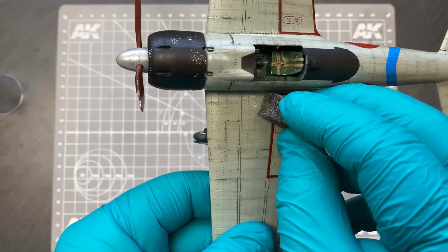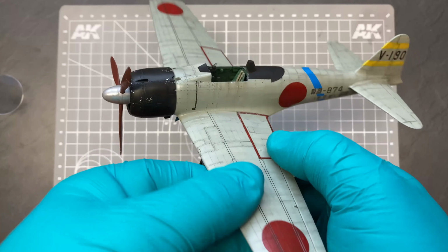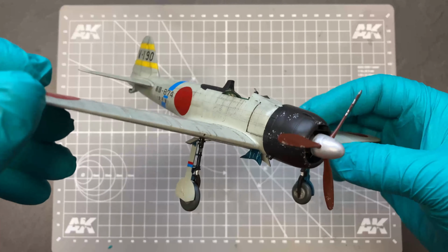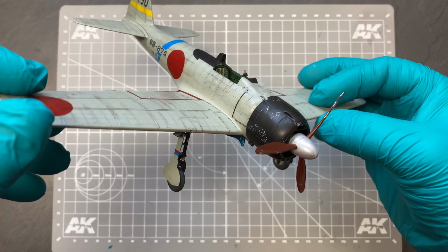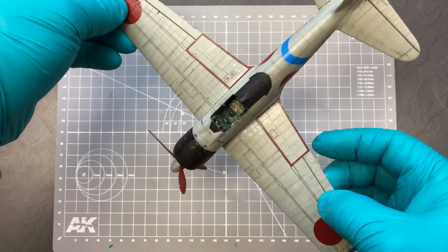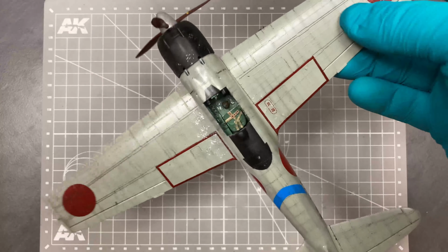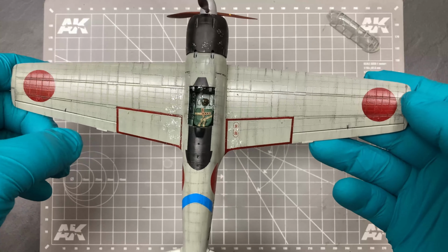I have to apologize, my camera battery died during this and I noticed it as it was already done. So I have to show it to you like this. I think it's okay, I don't want to overdo it.